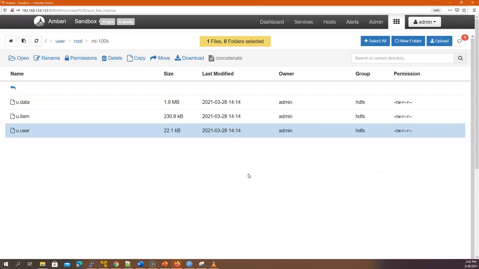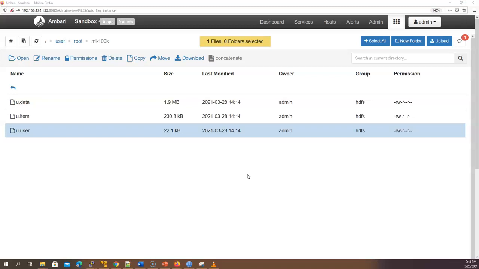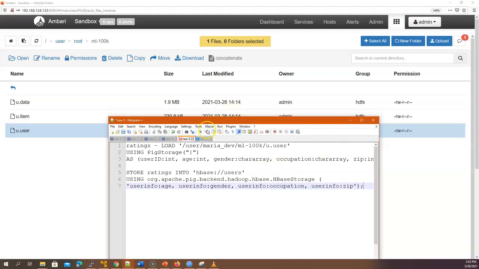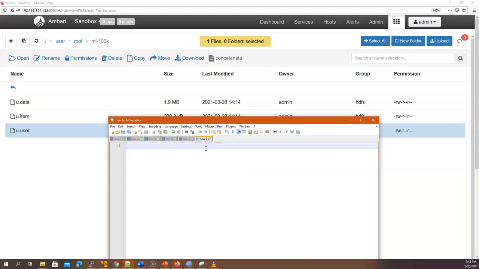And now let's go ahead and write a script on Pig, which can go ahead and import data to HBase, which is the native storage system of Hadoop. So what kind of script are we looking forward to?